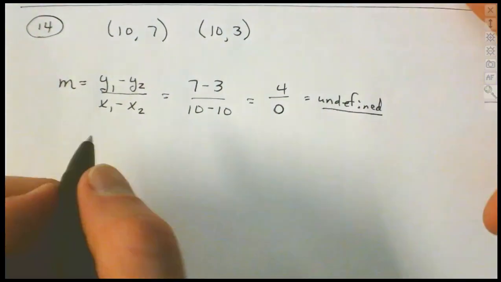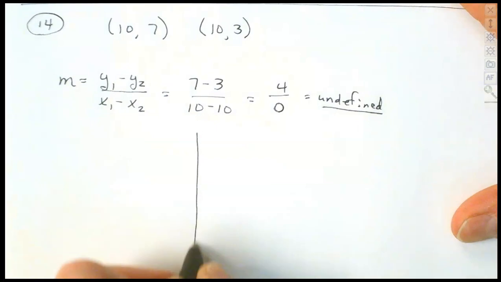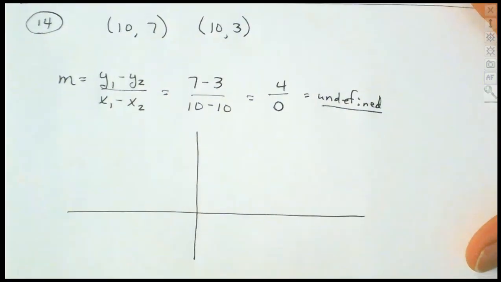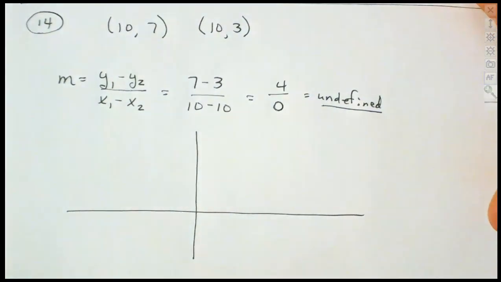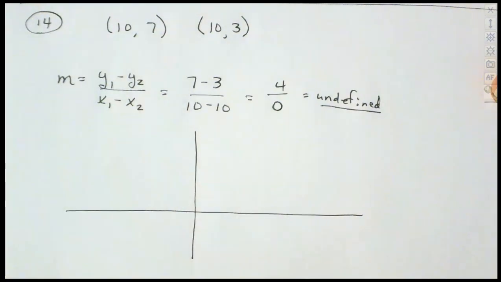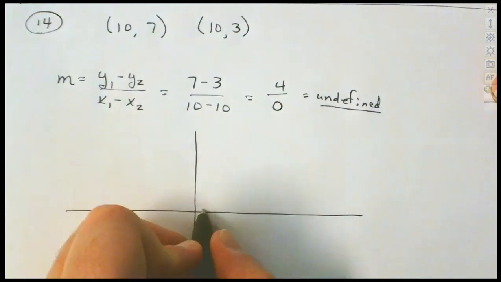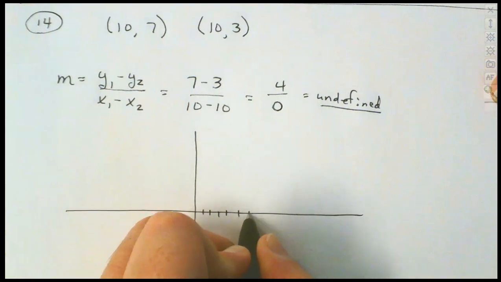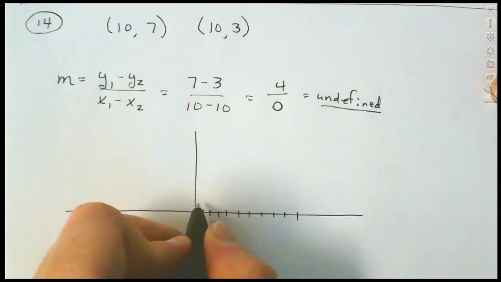Let's plot these points and see what we've got. It's either going to be an x line or a y line. We can remember that an undefined slope is an x line, or we can plot our points so you'll visually see it. So undefined slope, so let's plot our 2 points. We've got 10, 7, 6, 7, 8, 9, 10.